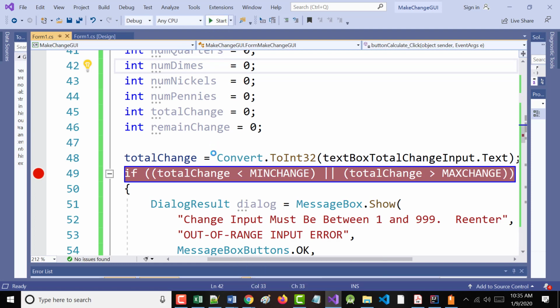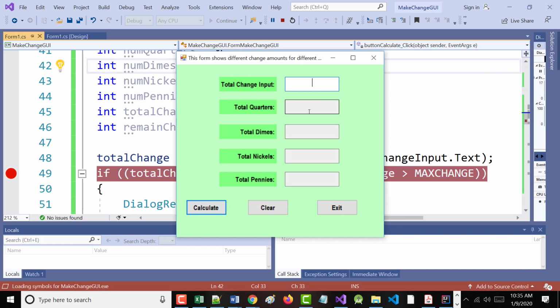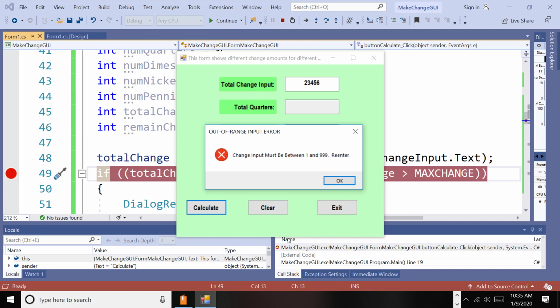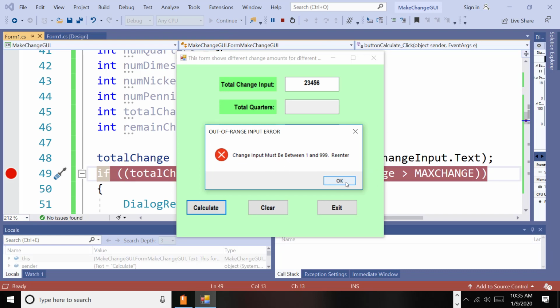So when I run this now, it's going through everything, but I'm going to put in here 2, 3, 4, 5, 6. And I'm going to click calculate. Notice it turns yellow. It's showing me that's the line that's executing right now. And I can take my mouse, say, okay, there's the value, 2, 3, 4, 5, 6. There's the value of min change, 1. There's that 2, 3, 4, 5, 6 again. And there's the value 999. If I wanted to continue on, now this button that usually says start, it says continue. And I can click that.